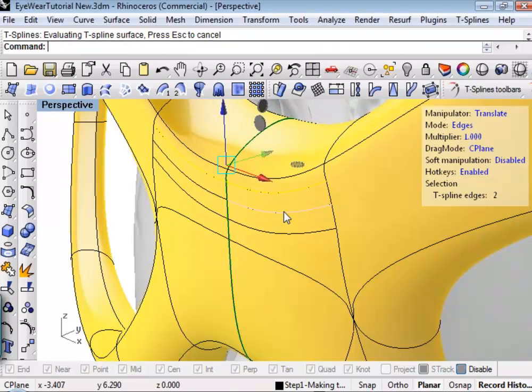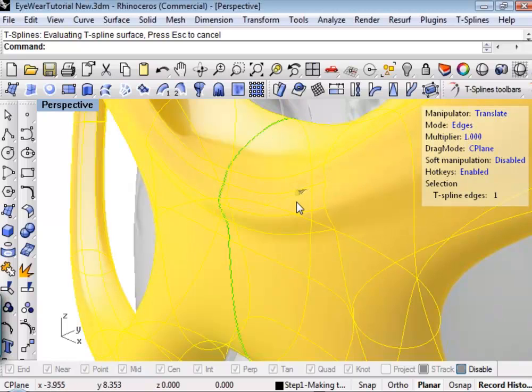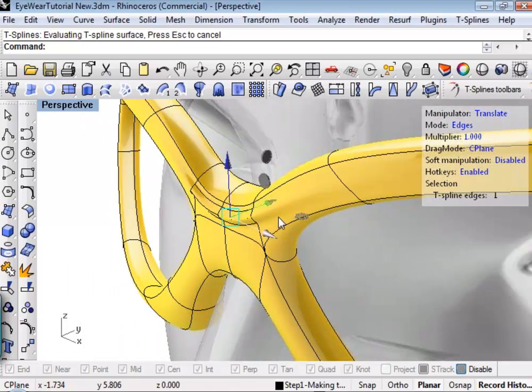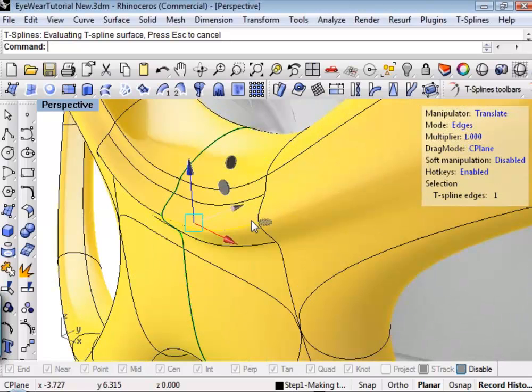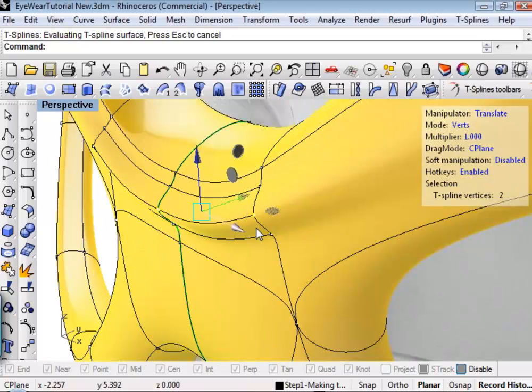Now if I pull this center point out, I'm essentially going to get the same effect that I had before, but it's going to be much softer. And I can control how sharp that is by going into my vert level.